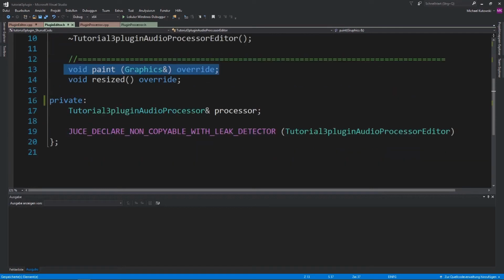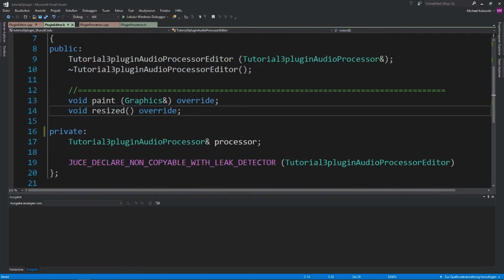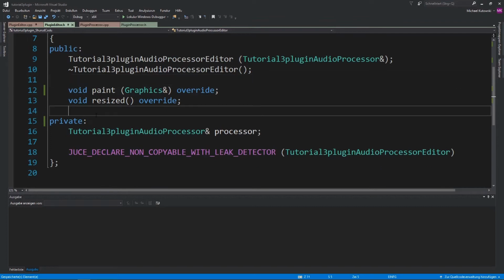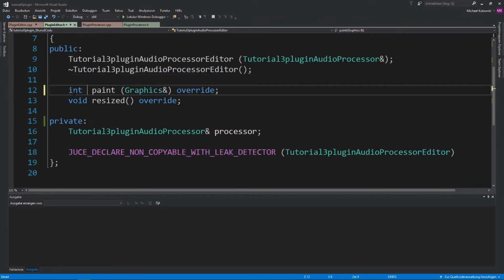And here's just everything that's in the parameters and, geez, how are these called in English? The stuff that could give back an integer instead of void.